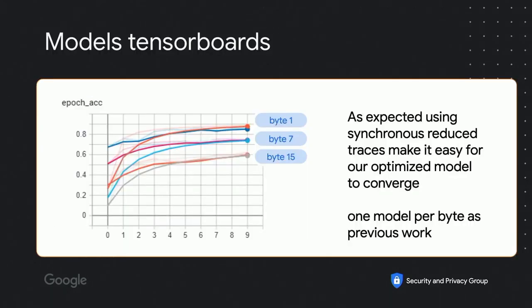Here is an example of what you might get if you train this model. We have 3 models trained for this talk. In a real setting, you will train 16 of those, obviously. And what happened is you can see those 3 bytes converging very well after only 10 epochs. We could have kept going to increase the accuracy, but at that point, each model has reached above 60%, which is plenty for what we are trying to do, which is get a bunch of traces where the model is able to predict the correct value and then use that to debug. So that's plenty enough, and we stop there because obviously we want to be as efficient as possible.